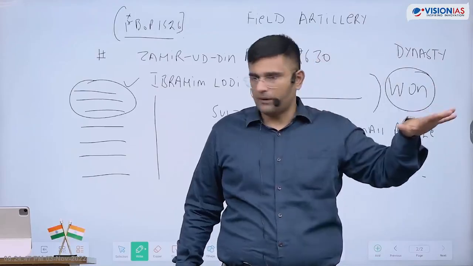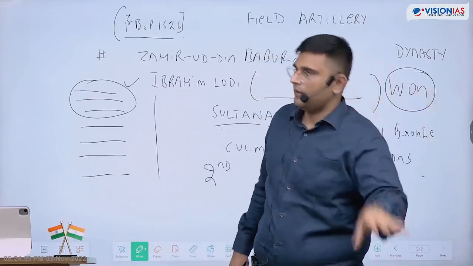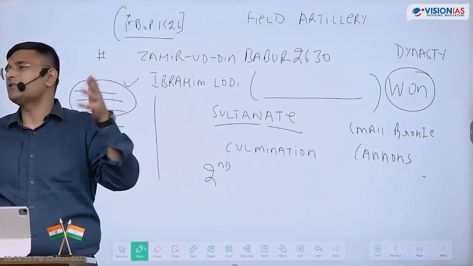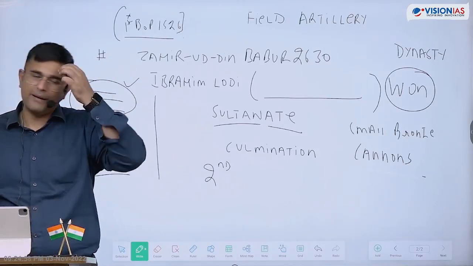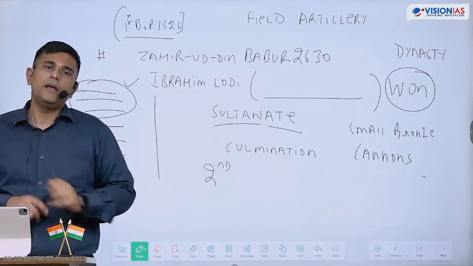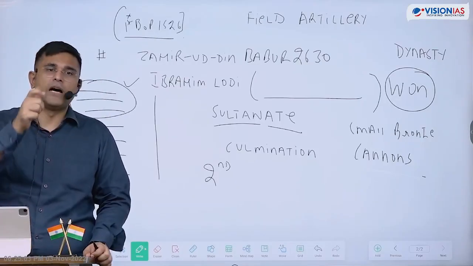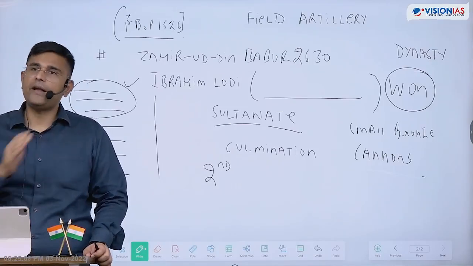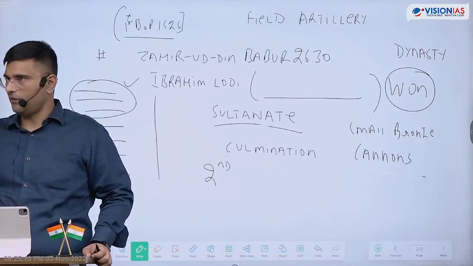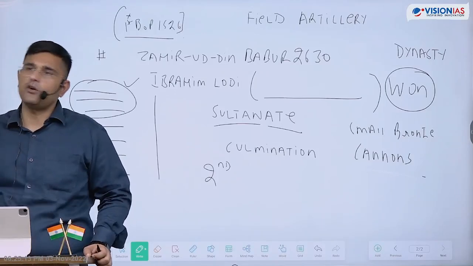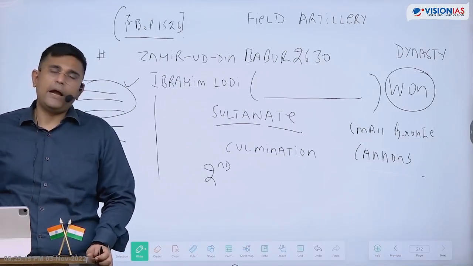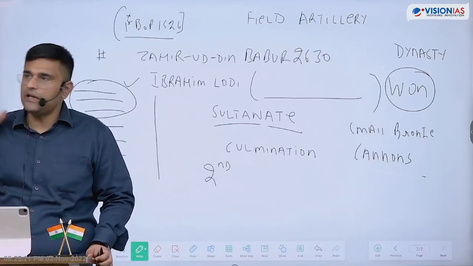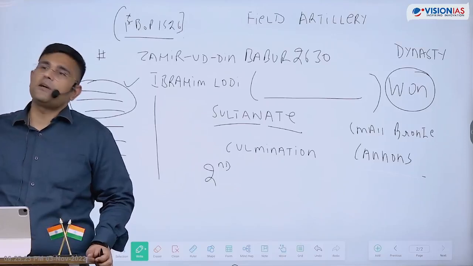So he captured power. And now the Second Battle of Panipat took place in 1556, where Akbar was just 13 years of age. The battle is fought in his name, but otherwise it is his guardian Behram Khan who is leading the army. So Akbar with Behram Khan fights the Second Battle of Panipat in 1556 against Hemchandra Vikramaditya of Rewari, or Hemu, and they are victorious. So what is the importance of the Second Battle of Panipat? Re-establishment of the Mughal Empire.